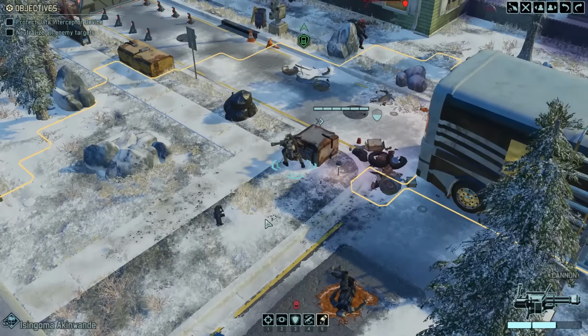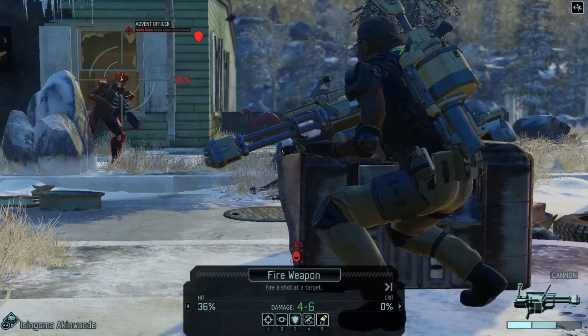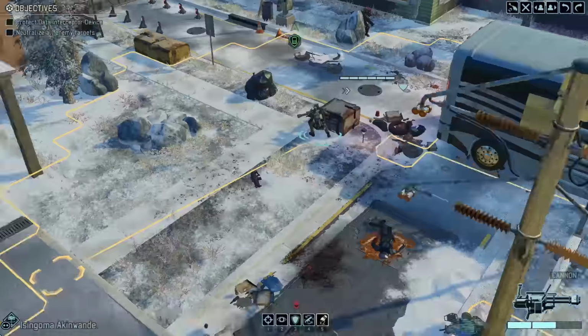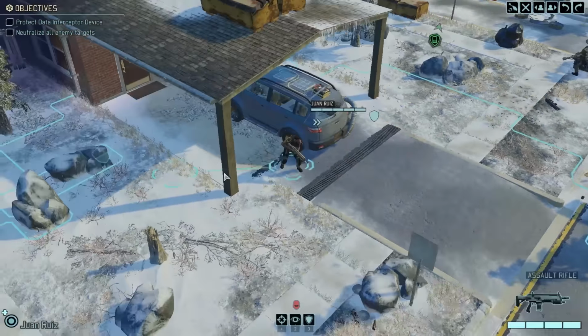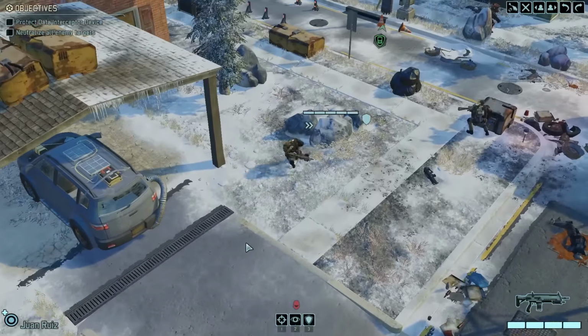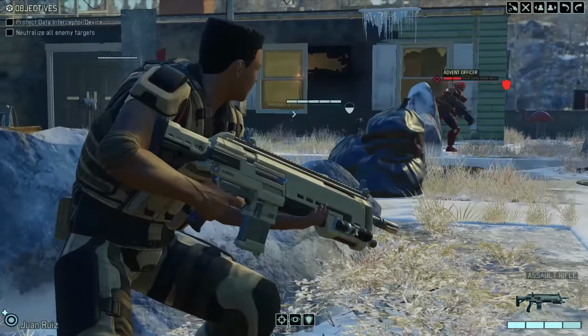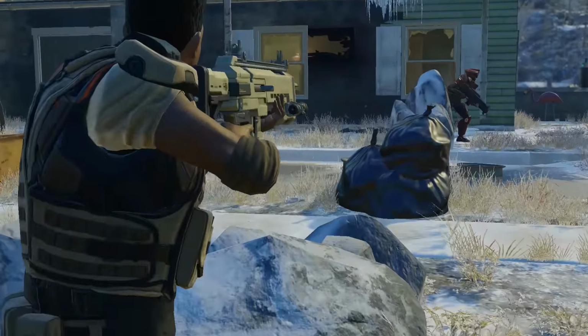Now, I need to consider what I want to do here. Do I want to risk trying to take a shot? There's only a 36% chance. We can also move our rookie up as well. So let's get the rookie. We'll bring him up behind these rocks where our heavy was. We might as well take a shot with the rookie. 28% chance, but it's almost 1 in 3.